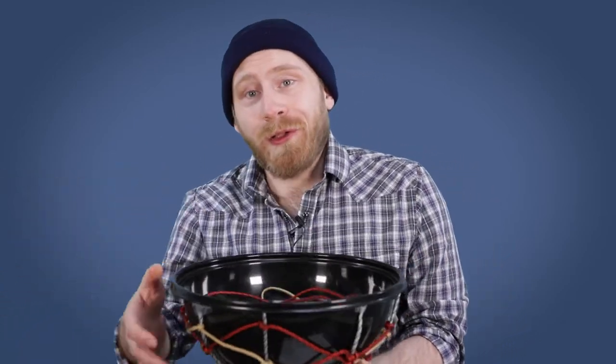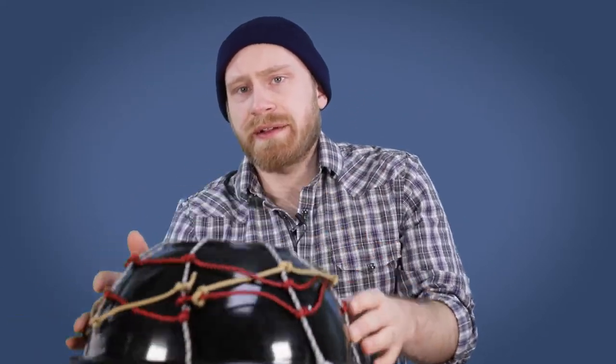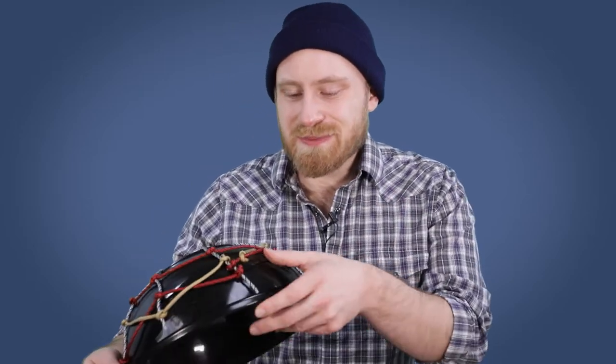And now, for what we wrapped — our Mega Bowl, which is not copyrighted. I used some colors: it was gold, red, and white for no particular reason. Colors don't connect to anything going on later today. I wonder if they got that. So that's our Mega Bowl — it was pretty exciting. It's just a bunch of knots around a plastic bowl, but I had a lot of fun with it.